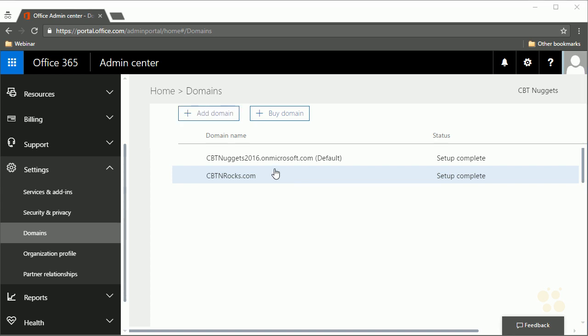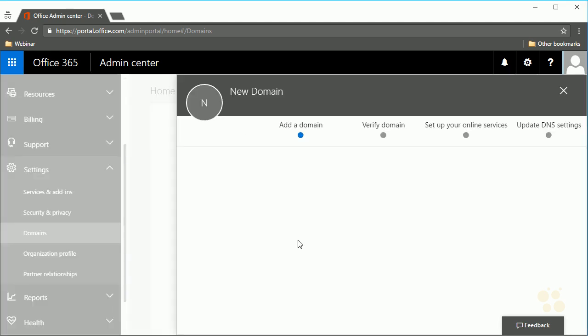Now, maybe it's obvious, but of course you cannot add a domain to your Office 365 account unless you own that domain. You have to prove to Office that you own that domain first. So I do not own Microsoft.com, unfortunately for me and my bank account, but I do own CBTOffice.com. I purchased that a little bit earlier. When you set up a custom domain on your account, you can select Add Domain to add that domain to this account.